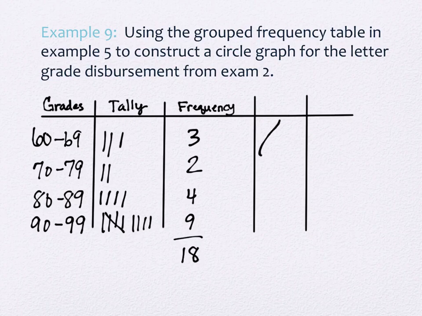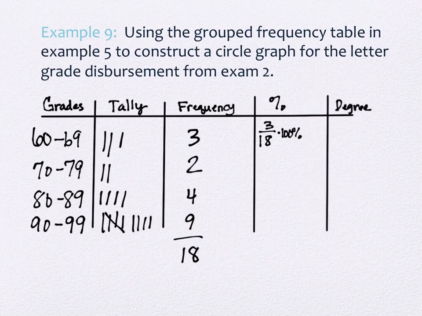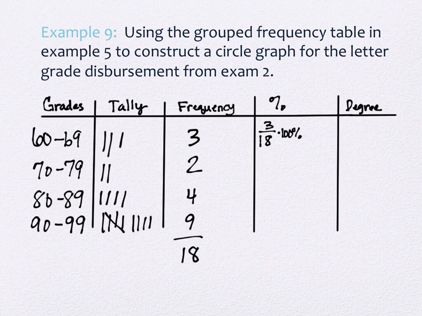One of these columns is going to be a percent column, and the other one is going to be a degree column. And you need both of them to be able to do a circle graph, okay? What the percent column does is it takes the value that we have, so a 3, for example, for our Ds, and it divides it by the total number, that was 18 that we just calculated, and we multiply it by 100. Mine is officially not long enough to get my value, so I'm going to shift it over. Didn't think about how much space I needed. Okay, so if you have a calculator with you, go ahead and grab it. You want to take 3 divided by 18 and then multiply by 100.